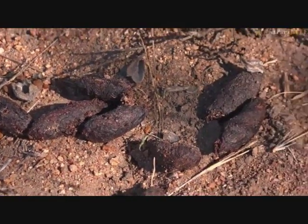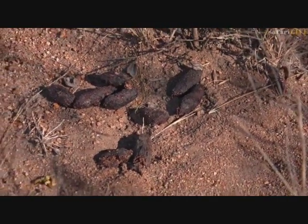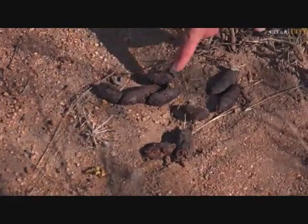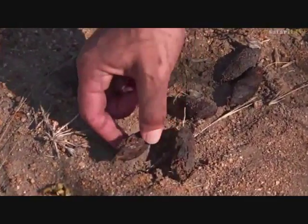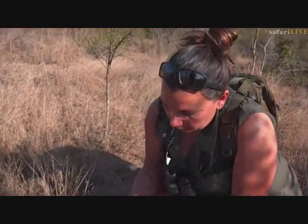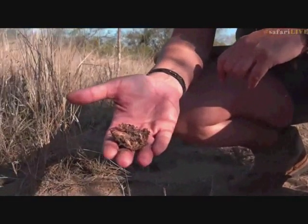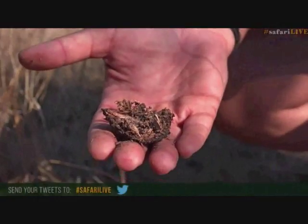Don't always see it all the time. They usually come out when it's cooler or when it's nighttime, but he has left us a present. It's an old present, but he's definitely left us a present. So you can see it looks like little sausage links. Some of them have broken up, but I'm going to take this one that's already open a little bit and open it some more. And then I want viewers, you tell me what you think. Who left behind this dung and what can you see inside?